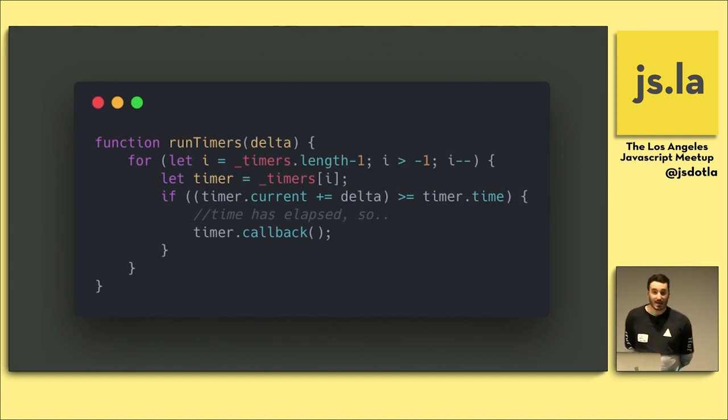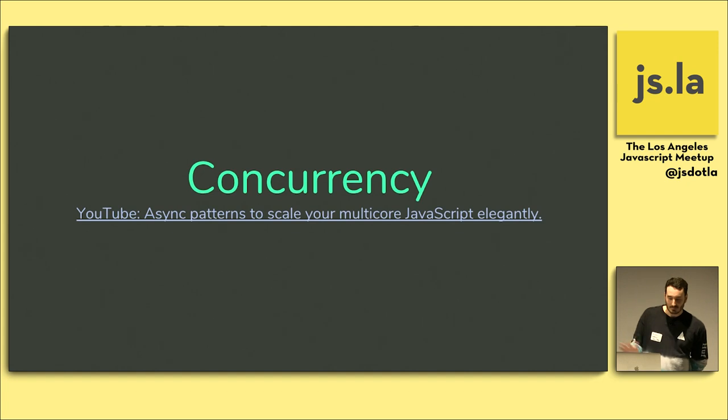So instead of using setTimeout, which will give you that same little scheduling hit, and you can imagine if you're doing a website that's got a bunch of animations and things that are timed, those will stack up and hurt your performance. So what we'll do is we'll store timers in an array. You run through that array and you add the delta each frame to the current time on that one. And when that elapsed time is greater than the requested time, you trigger the callback and it's done.